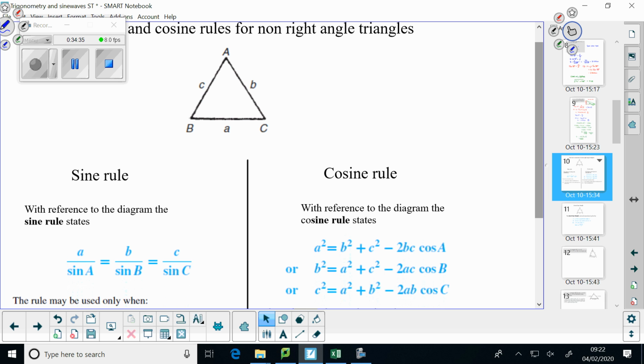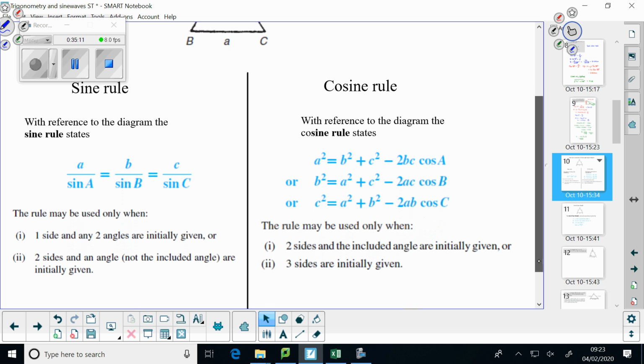When we say included angle, if our two sides are a and b, we can't use the sine rule with angle phi. Yeah, we could if we had A or B. Basically, you have to be able to fill any two, or have three values in two of those ratios. So if you've got a, sine A and b, you can find sine B, and so on. Right? The other one is the cosine rule.